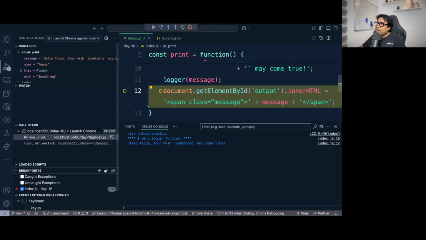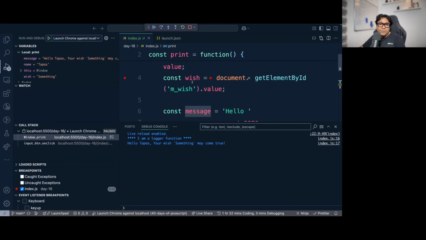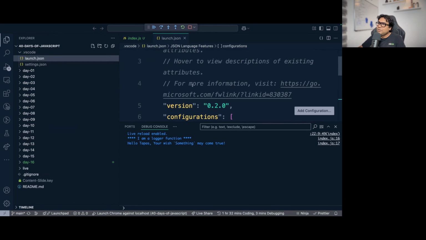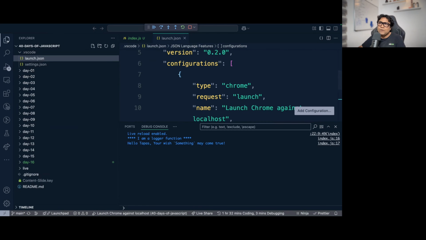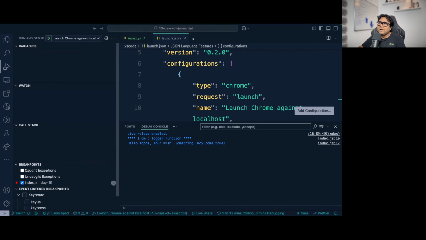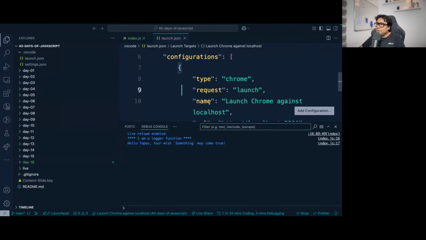So please play around with this VS Code way of debugging. For JavaScript on web and Node.js, it is supported by default. You don't have to install any additional extensions, but you have to do the initial configuration that we have done now, and that resides inside the VS Code launch.json file. That's the only thing that you have to do. After that, come here and launch it. Once you're done with the debugging, you can just switch it off by clicking this particular icon. That's it. You came back to the original form where the debugging is not running.